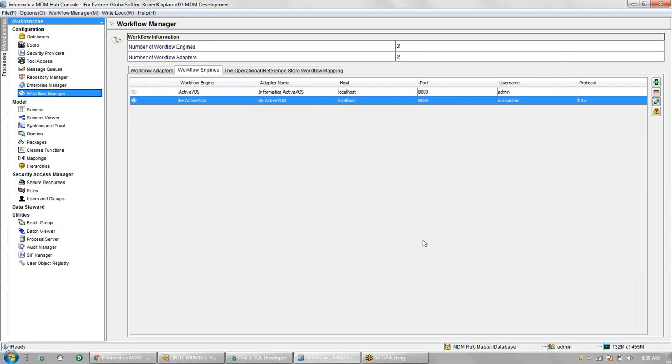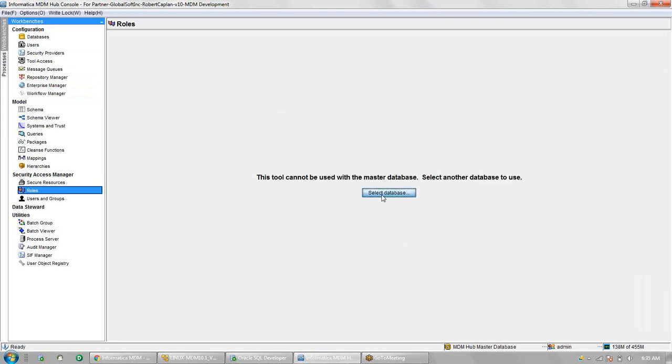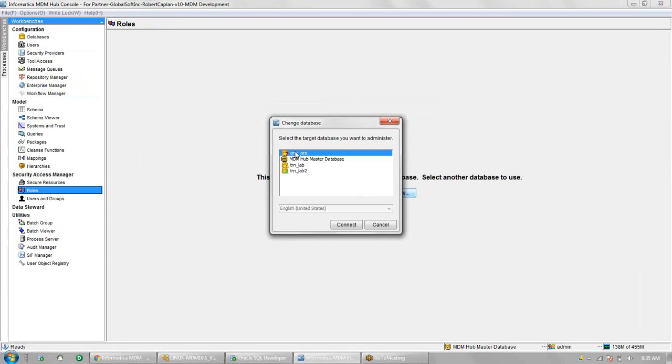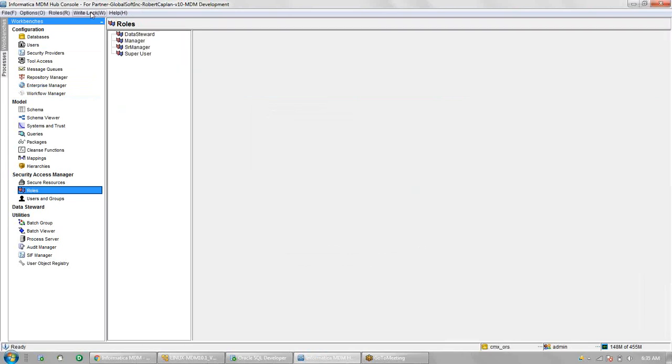The last thing to do here is go to the roles. As we discussed, the default workflow engine supports only three roles: data steward, manager, and senior manager. So we have to create these three roles, and after creating them, we need to assign privileges on these roles to the users. These are the roles I have.